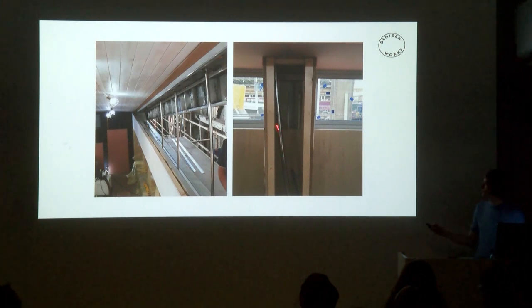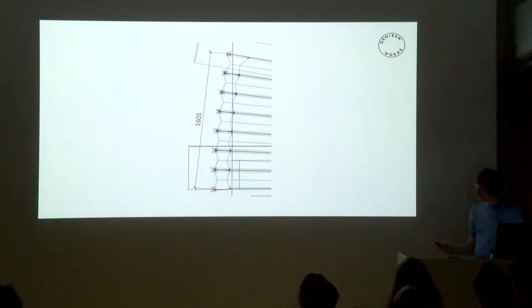These are those restraint poles. They're encased between the windows, and you articulate these as columns, and there's a series of them running up, so you don't read them in the space itself. You can see the curvature here, which allows for the arc of the roof as it opens and closes. This is a cross-section through the front of it. We're getting 1.6 metres height. There's 14 individual chambers, and each one's going to have LED lighting in them so at night it can glow.